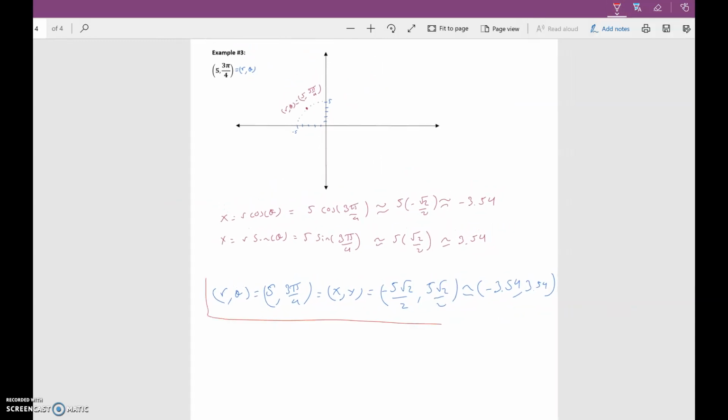Most of these are really simple. If you were to get some weird angle, you would change it from radians to degrees and then go from there. But the vast majority of the equations that we're going to do later are going to have a domain from 0 to pi or 0 to 2 pi.